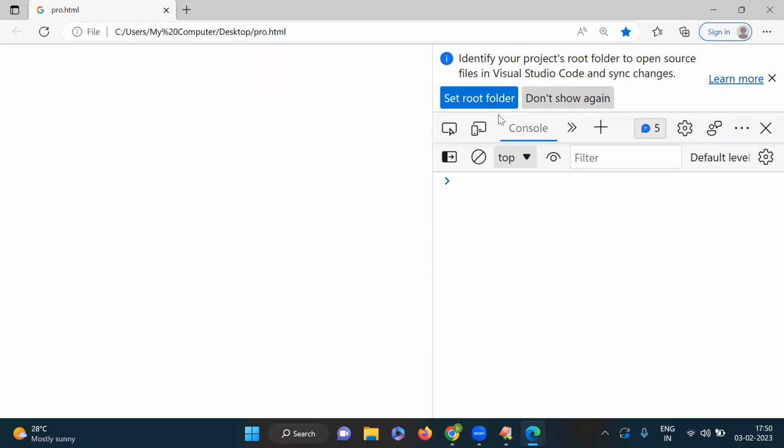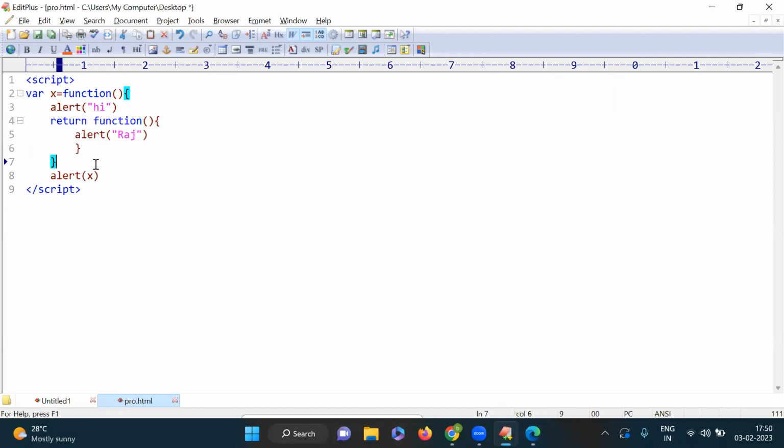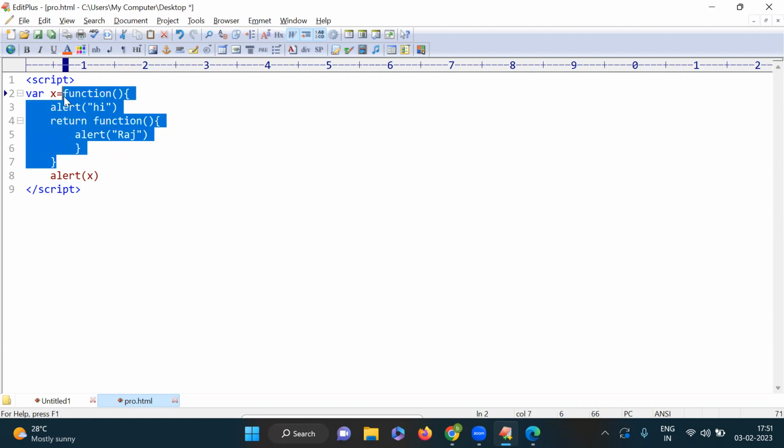See, for example, if I remove this one, then you tell me what is X now? First of all, it is not an IIFE. IIFE means this is IIFE. If I remove this one, then it is a callback function, right? X is a callback function.